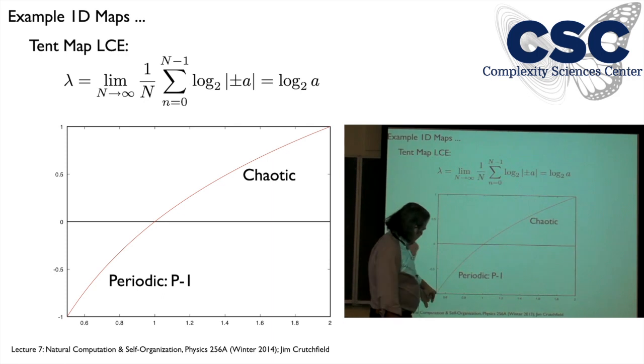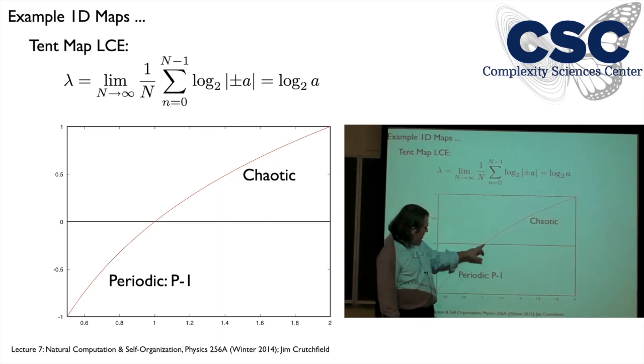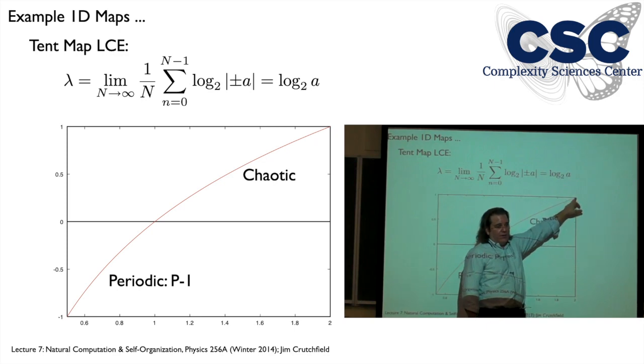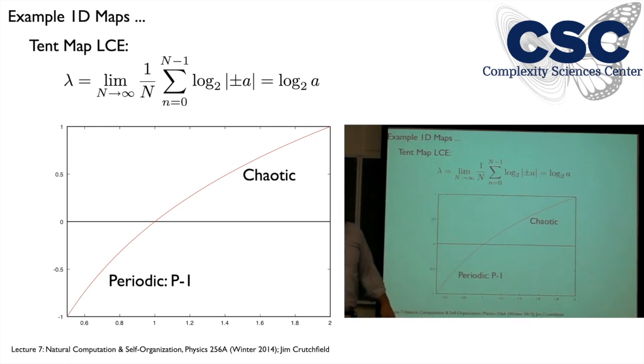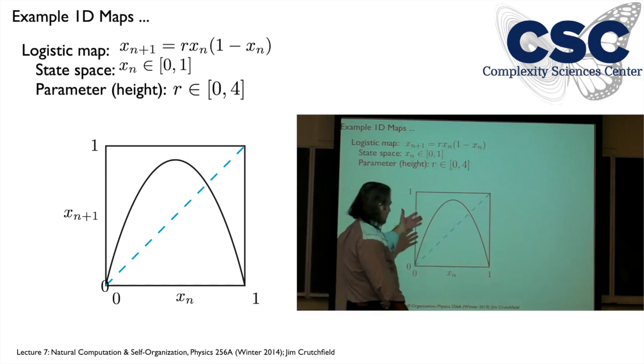So going from a half up to 1, it's negative. This is just the stability of that trivial fixed point at the origin. Then at A equal 1, suddenly there's a little bit of positive exponent, a little bit of instability. It just grows monotonically all the way up. Finally, at A equal 2, it's like the shift map. It has a lambda of 1 bit per step. But here, a closed form solution, nice. It provides some kind of base case for us, although our euphoria is somewhat limited when we step up to the logistic map.